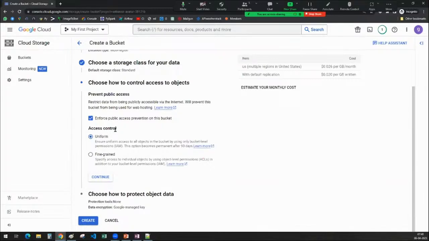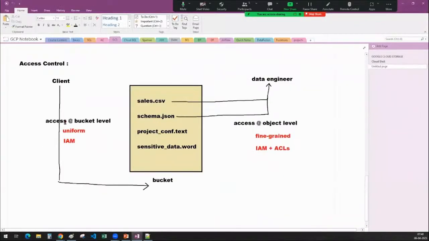There are 2 things: access control with uniform, and fine-grained. Uniform means there will be uniform access to all the objects inside a bucket, and fine-grained means access to each object inside a bucket. Uniform means access at the bucket level, which will be achieved with the help of IAM, Identity and Access Management.